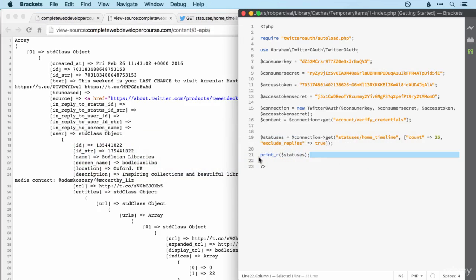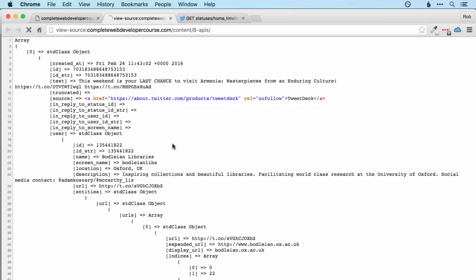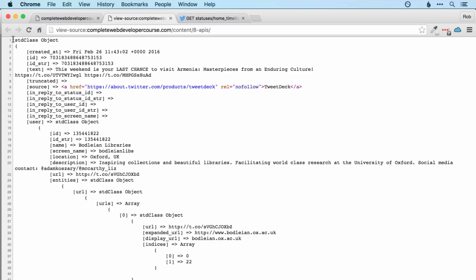Let's do that first off, with a foreach: statuses as, and we don't actually need the number there, so I'm just going to do statuses as tweet. And then for now, we'll just print the tweet content. That should give us something pretty similar, but it won't have the array at the top because we're just printing the content.